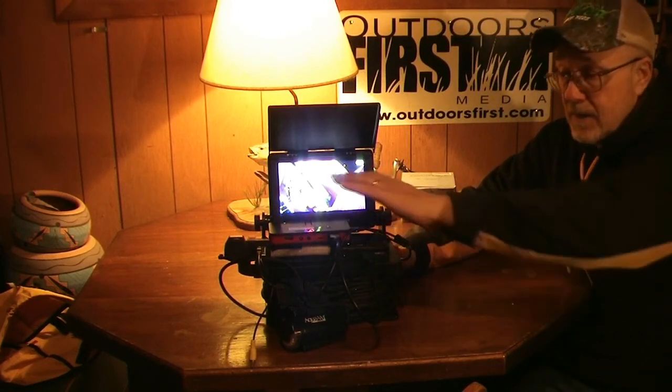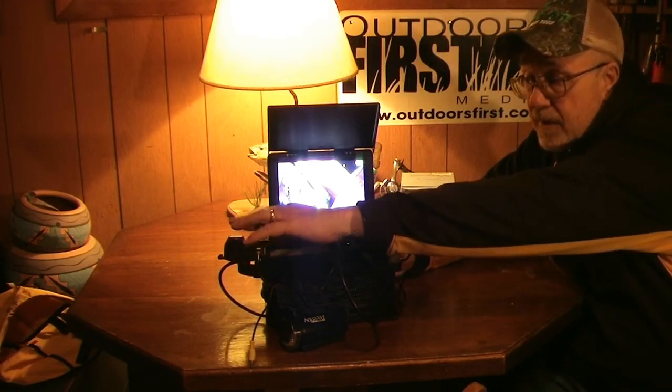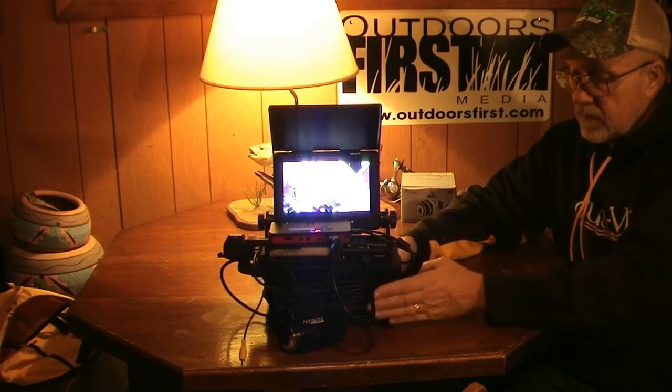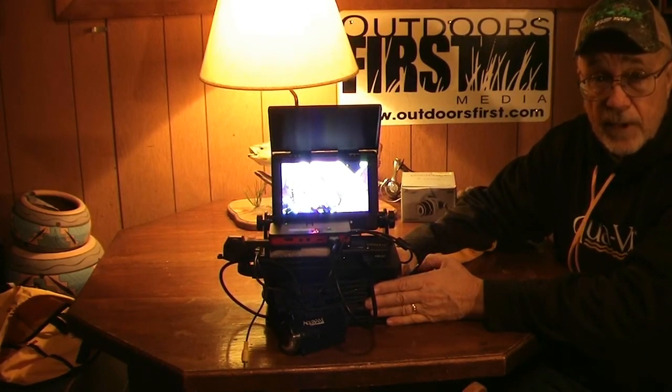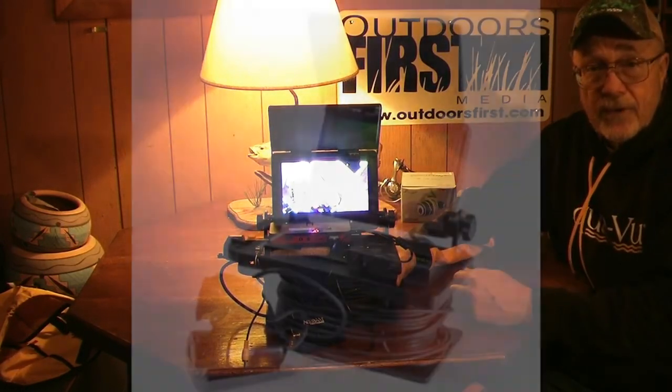When you're done, all you need to do is pop the SD card out, put it into your computer, download the files, and run them through your video editing program and you're all set. Once again: Aquaview 700i HD, buy-through recorder, about a $12 power supply switch you can get from Amazon — it's a motorcycle power supply so it's waterproof. Wire that to the internal battery, which is really easy. You just open it up, put clips on, wire it in there, close it back up, and you're ready to record with your 700i.